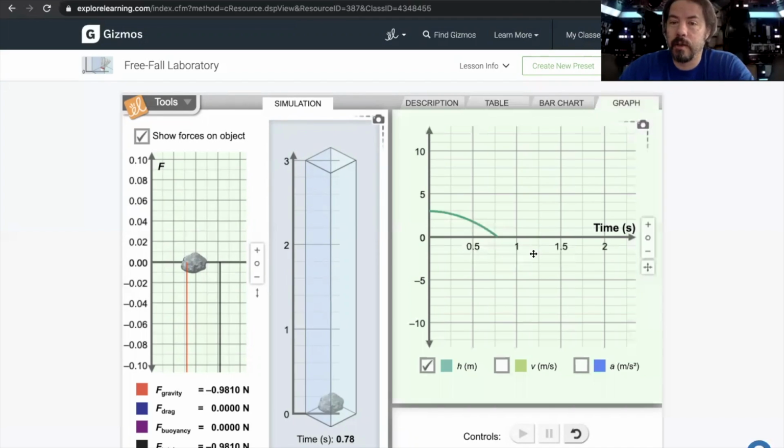And guess what? Here is our distance graph. See, it's curved. It's called height, but height is the distance, right? We're traveling a certain distance in meters. We can look at the velocity graph. So notice that we got a distance that's curved, but our velocity is angled, but it's a negative slope. And yes, it's velocity. Okay. And then our acceleration is on the negative axis. So on the negative axis of our acceleration graph, now we have our acceleration. So that's from last week.